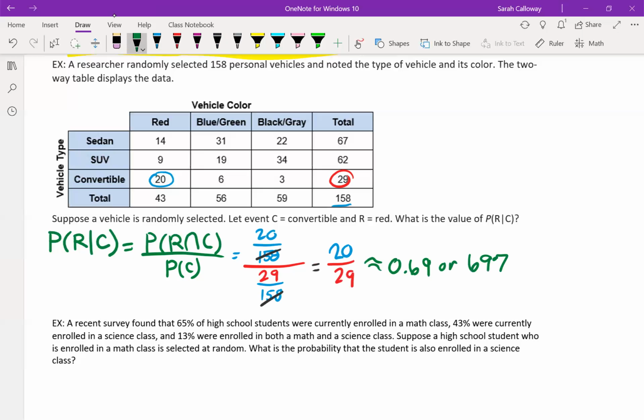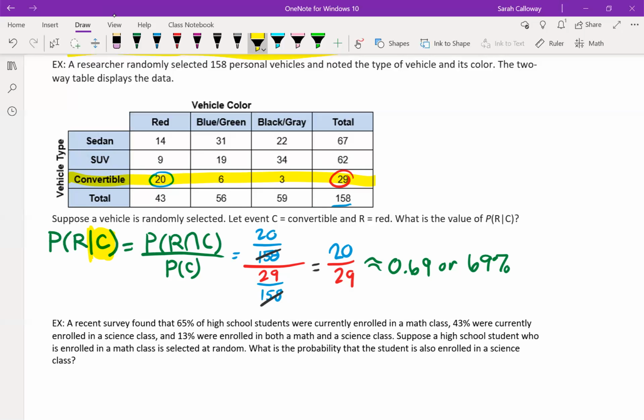When we talked about given the very first time, I said whatever's after the word given, in this case whatever's after the line, that's the only row or column I'm interested in. Then my numerator was the red ones from that row. So 20 red divided by the total is what we ended up with. That's the shortcut that you can use to find these values for a given problem.